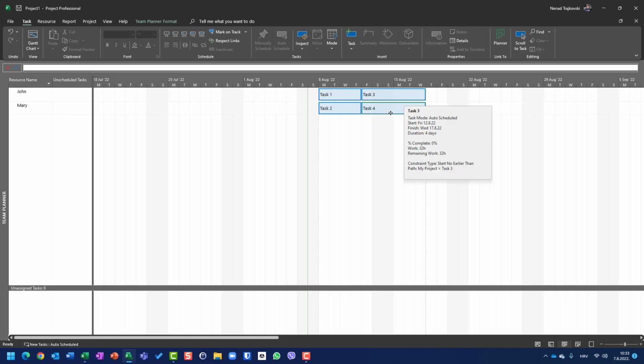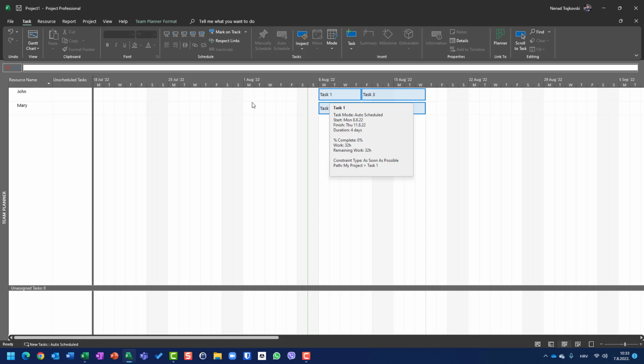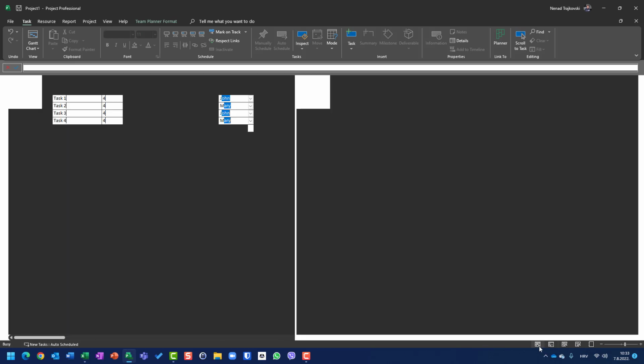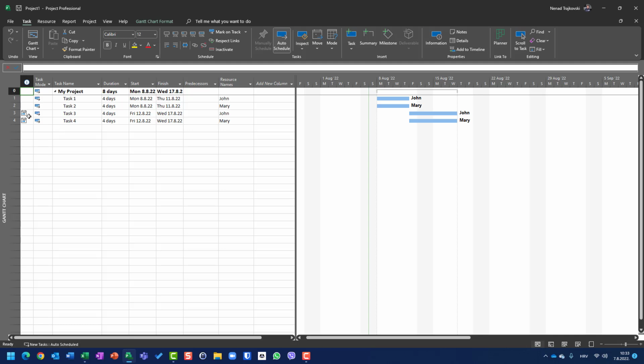I moved task 3 and task 4 because I didn't want, and I still don't want, John to be overallocated. Task 3 for John and task 4 for Mary. When I go back to Gantt chart, I will see that those tasks, after I move them in Team Planner, have a constraint: start not earlier than.